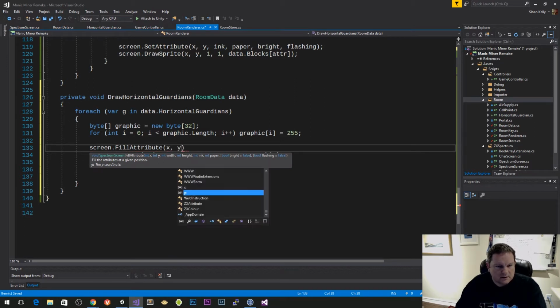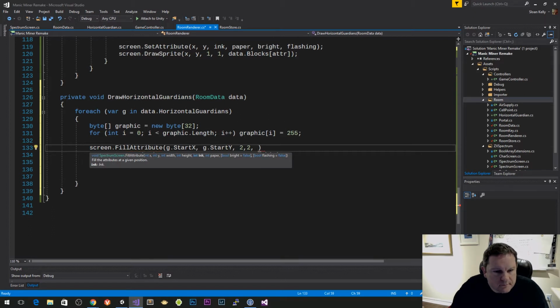X, Y. Oh, it's going to be g.startX, g.startY. And then it's going to be width and height is 2. And then ink and paper.